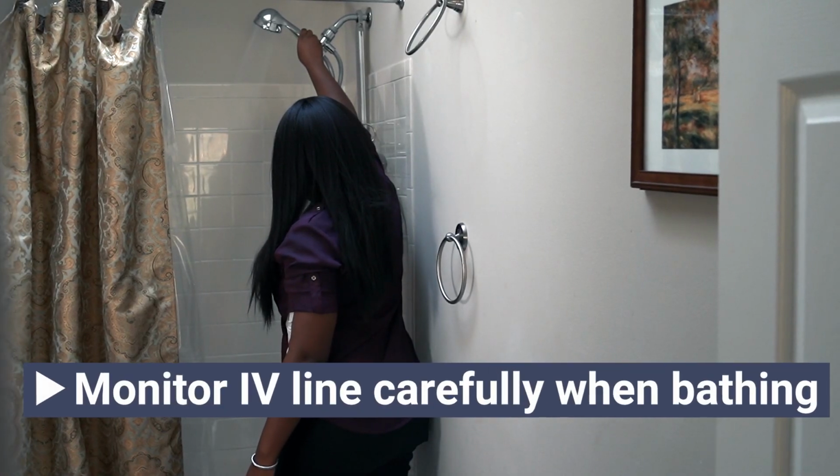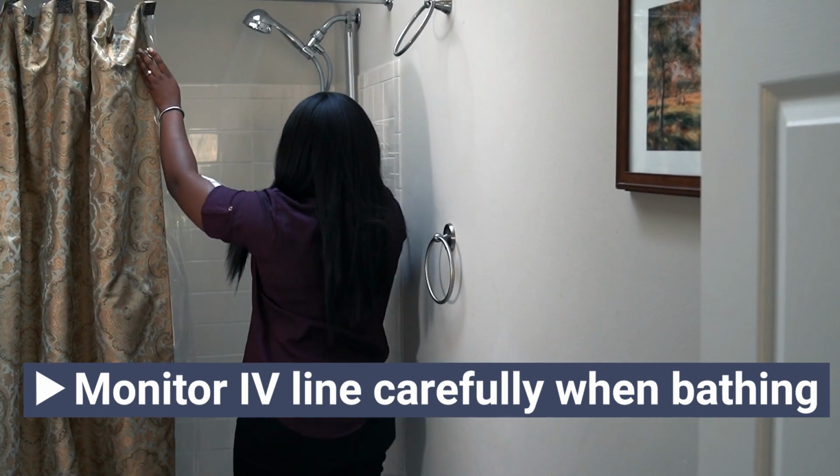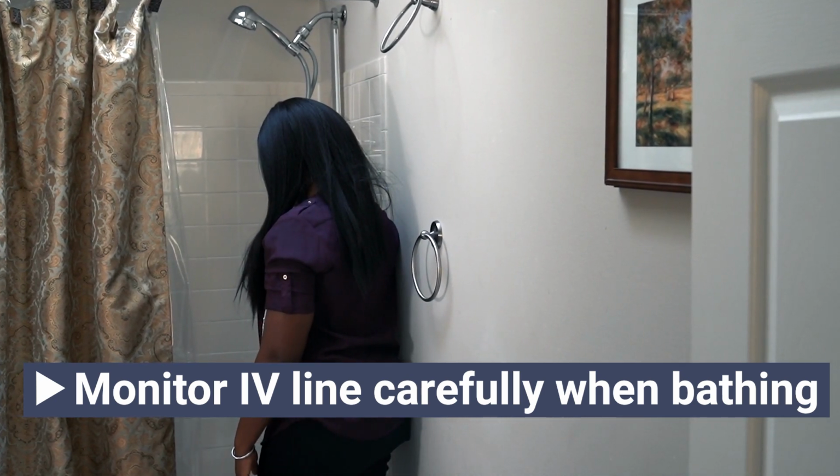Be sure to monitor the IV line very carefully when bathing. Keep the IV line close to your arm by securing it with a mesh sleeve or sock when you are not using it. This will make it less likely that the line could get pulled out.